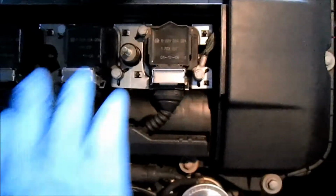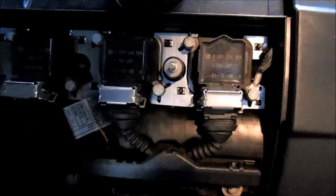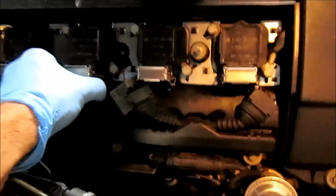To loosen the coils that are on top of the spark plug, you're simply going to use two fingers and lift up on each of these little retaining clips. There we go. Shimmy them up. Get to all of them. Once the clips are up, you're just simply going to pull the wire harness out of the way. Just pull it out. If it's stuck, just make sure you pull the clip out of the way a bit further.